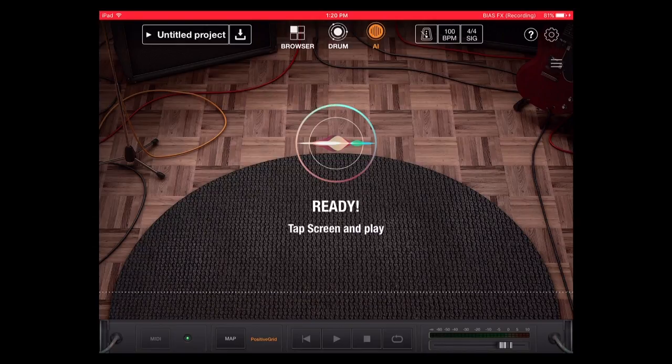And it says it's generating, and now it has a set of sections ready to play. It's going to also do a verse, chorus, bridge, chorus, or something to that effect. It'll do an arrangement for you to get you started. So let's play it back.